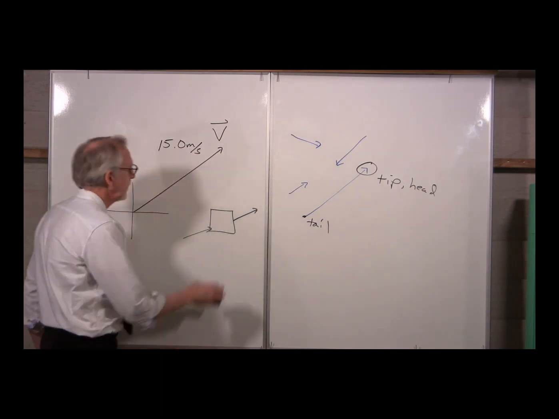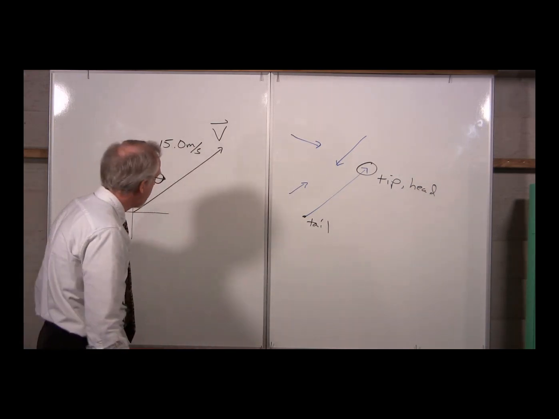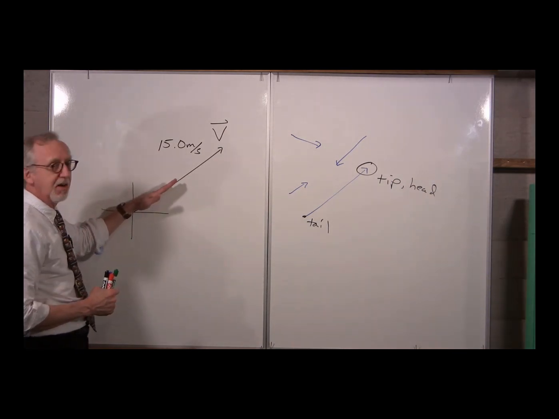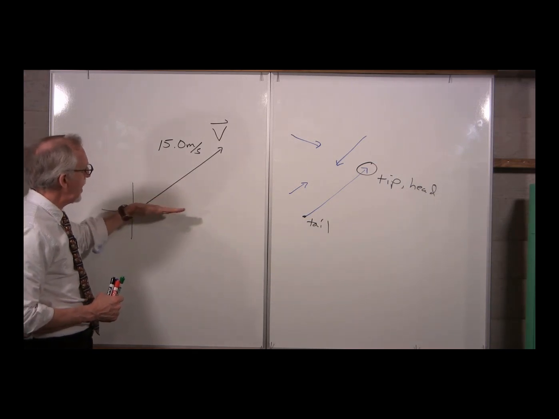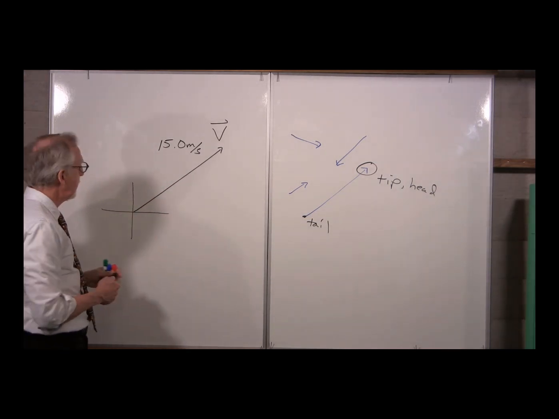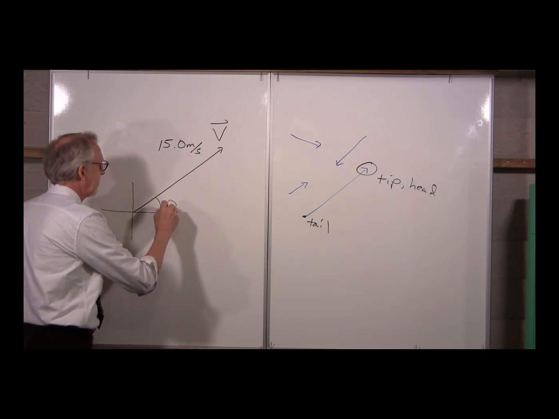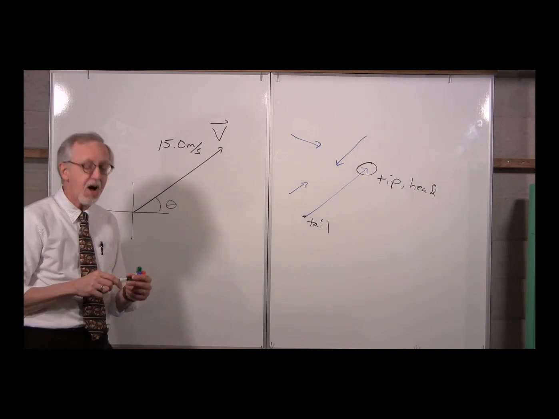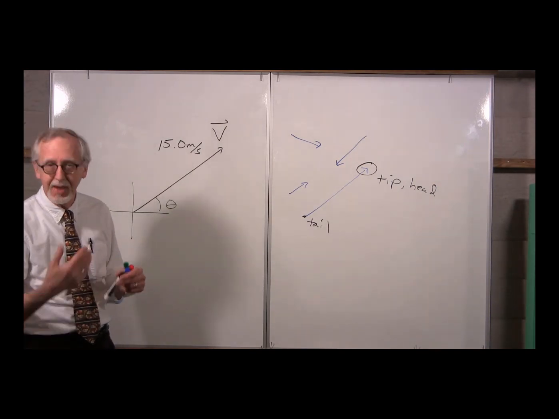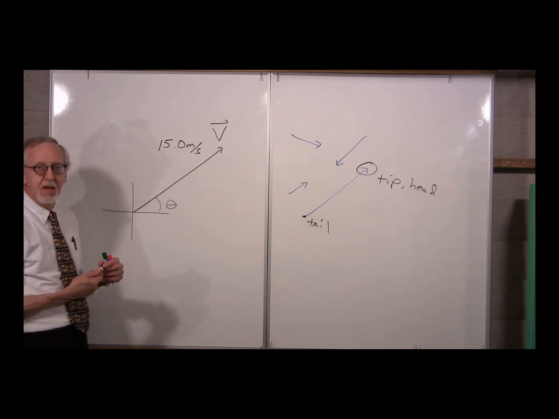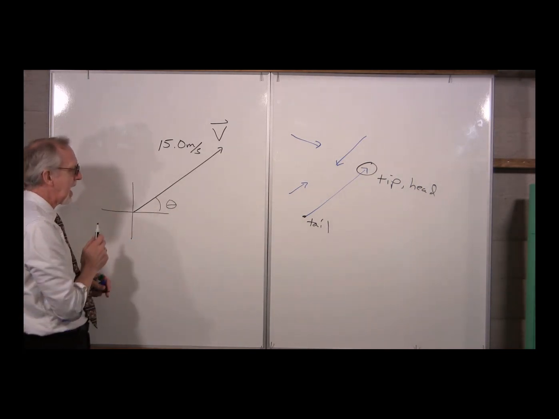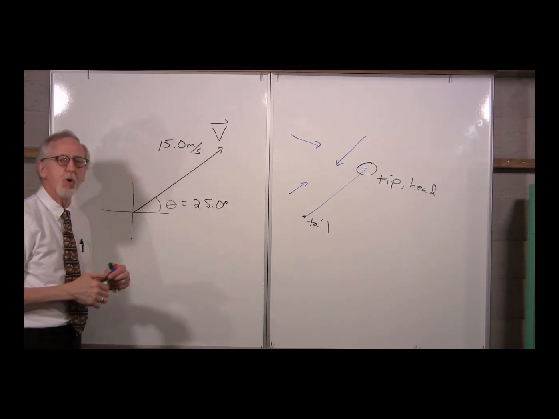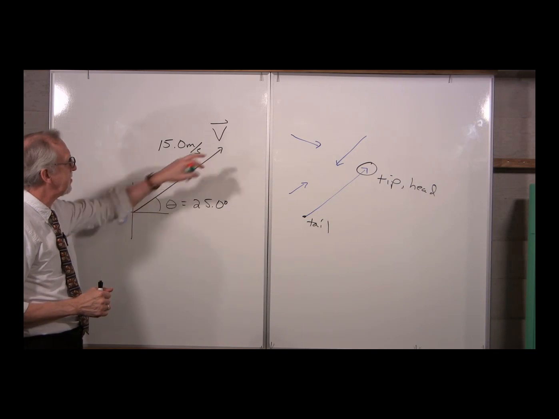Okay, so how do we then describe the direction of our vector? Well, in this case, we might describe what the angle is between our vector and one of our coordinate axes. For example, we might say that this vector is at some angle theta. This Greek letter theta is a very common letter that I will use to describe angles. We might say that this angle between the x-axis and our vector is something like 25 degrees. Okay? So we could describe this vector v.